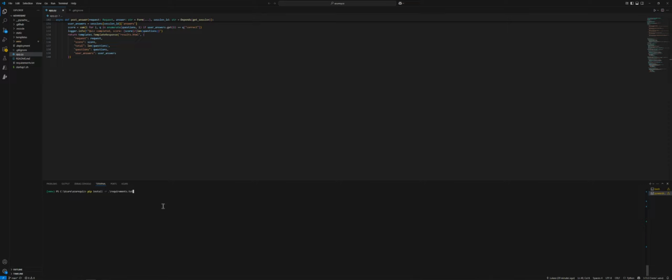Let's install the requirements. I go through the steps in the README, and let's check if it's working locally. Okay, the application is started, and let's check if it's working. So refresh the page. The simple Azure quiz, start quiz.